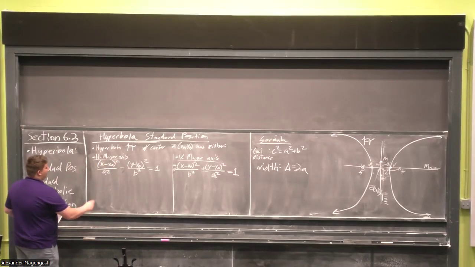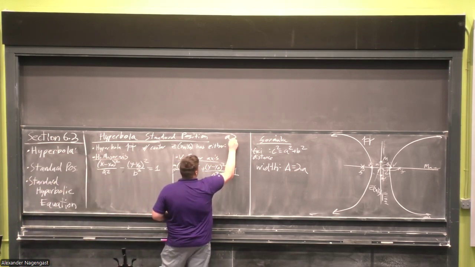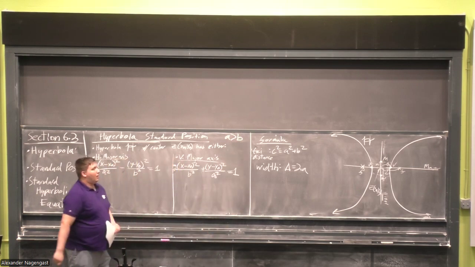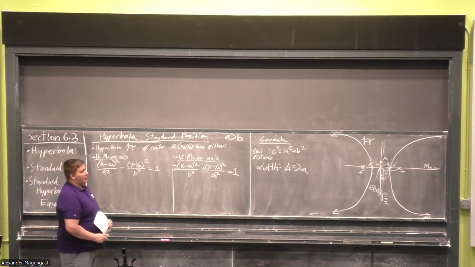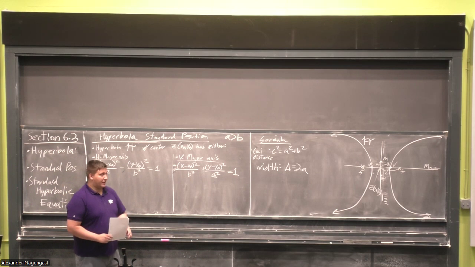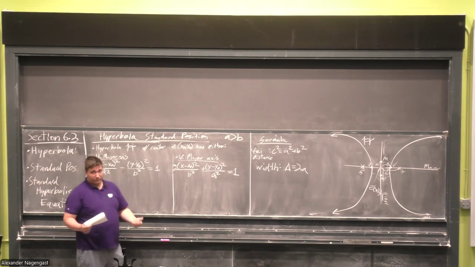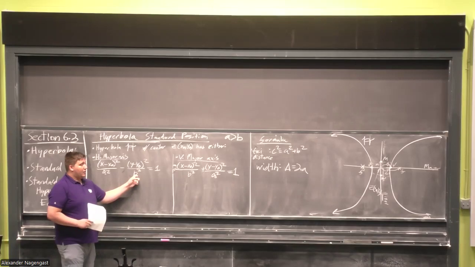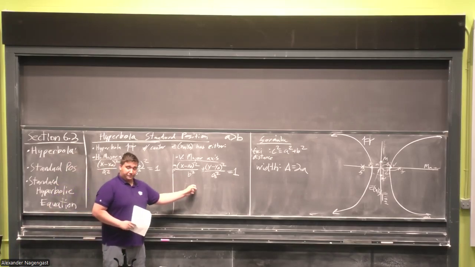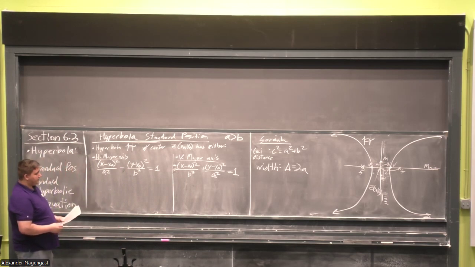Now, notice that we have the same sort of restriction here, that a must be greater than b. Our major axis is still greater than our minor axis, and that's why we label them as such. So keep in mind that convention. Another way that you can think about it is that in this case, the b has the minus. We're subtracting that term.